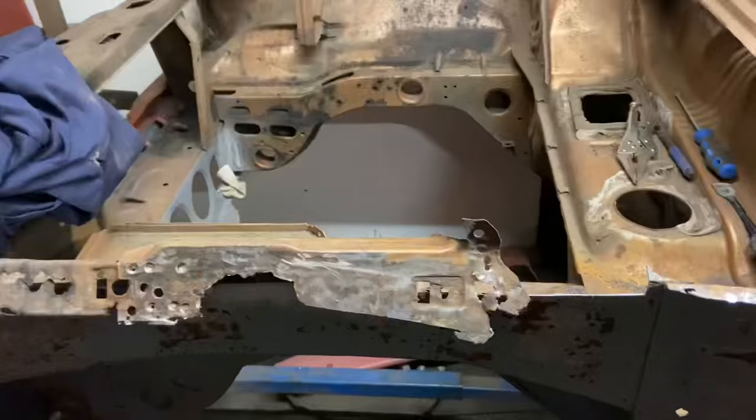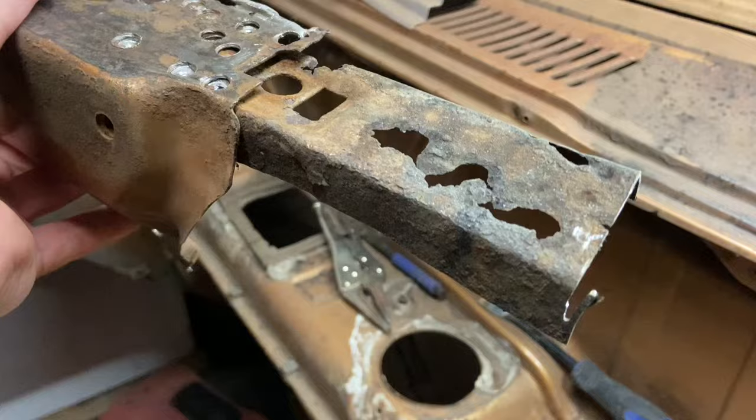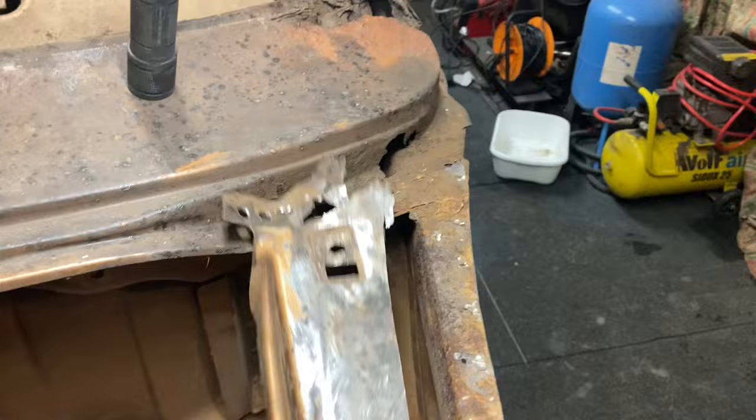Well, here we are again, and I decided to remove it. I was getting nowhere shooting in the dark, really, trying to find the spot welds to get it off the upper inner wing piece, which as we're replacing, I thought, well, that bit's rotten anyway, let's just cut it off roughly where we're going to replace it. So keep this, it will go back on in a far better repaired state. So yeah, never chuck old car parts away, that is staying.